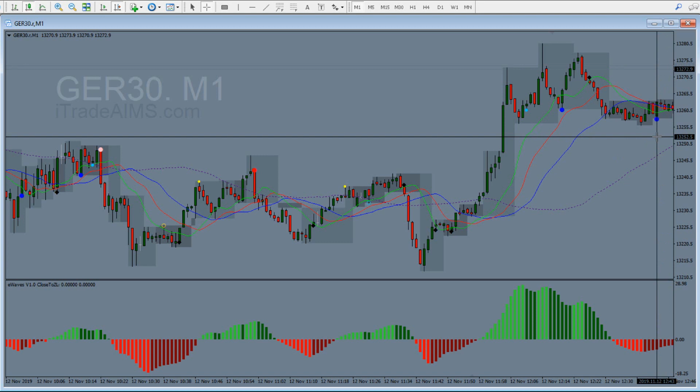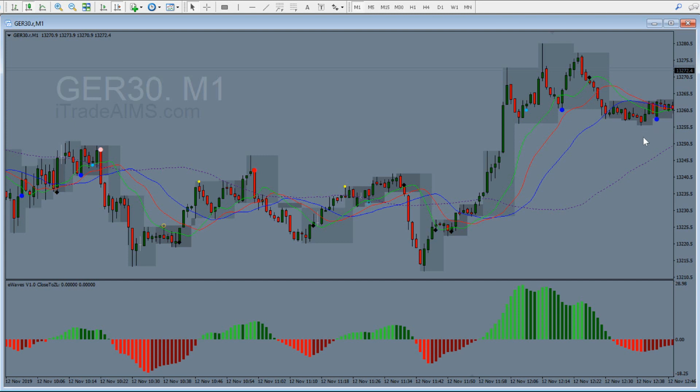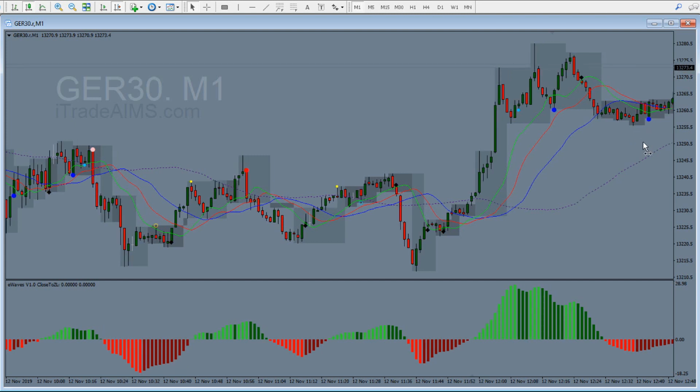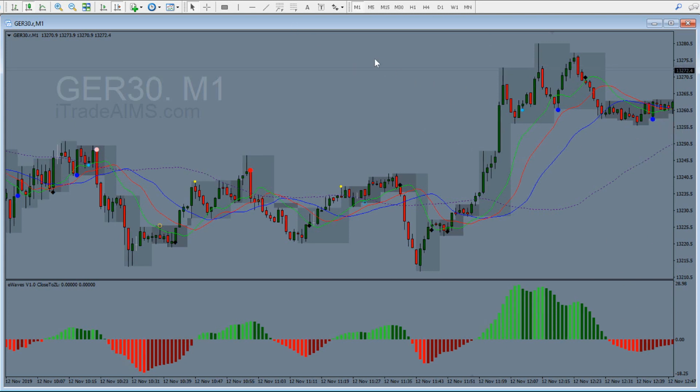Now here, I know I'm the expert. I could have taken it, but I didn't take it on this occasion. But this gave me a thought, and I thought, there might be some people sitting there in the chat room thinking, is this a setup one? Of course it is. It's perfect. You got the blue dot, you got the tight box, you got the gator sleeping, you got the 3-4 happening. You got perfect.